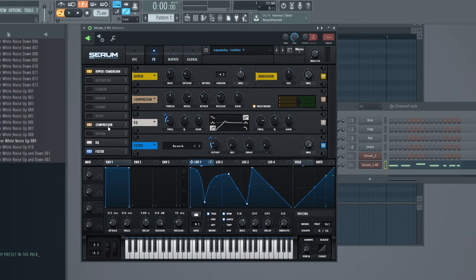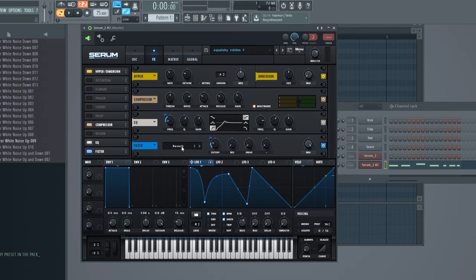Then I came into the compressor, and I set the LFO on the frequency, and I changed the shape from the normal one to this, and also set these two shapes right here. You could copy all these values just by looking at my screen.